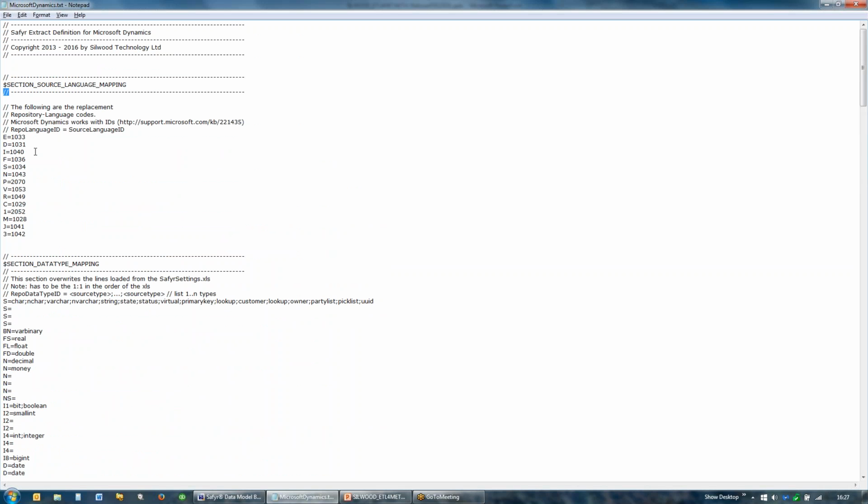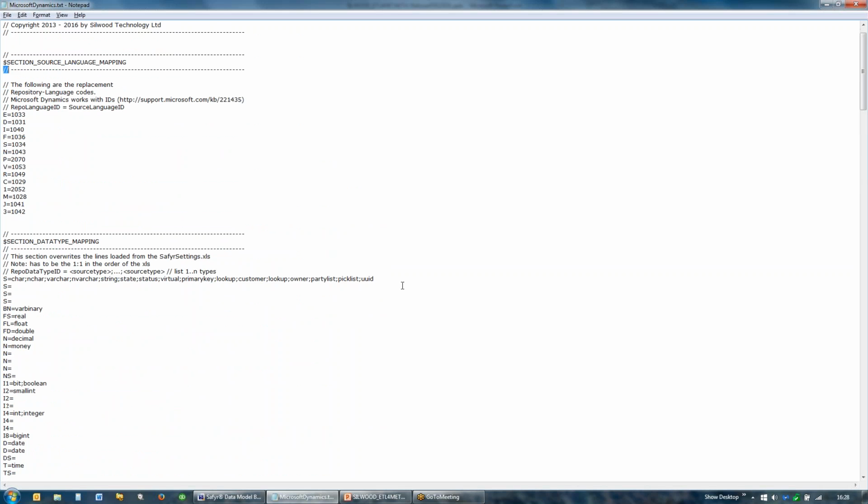So at the beginning there's some stuff about how we address different languages within the source system, if the source system can support multiple languages. So we're mapping there the Safyr language code to the language code of the source product.